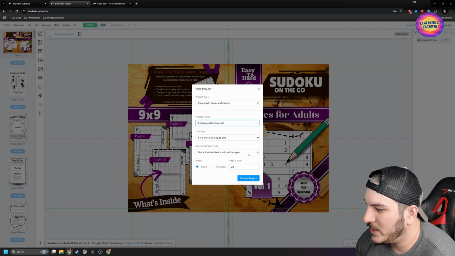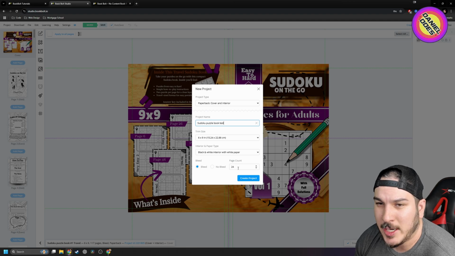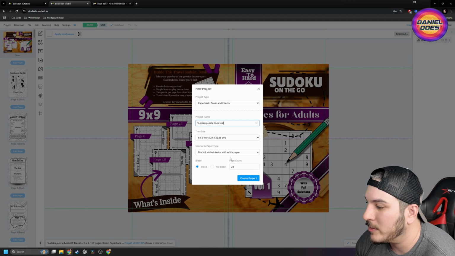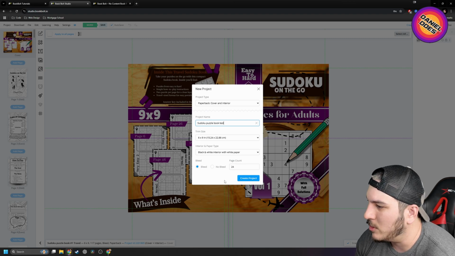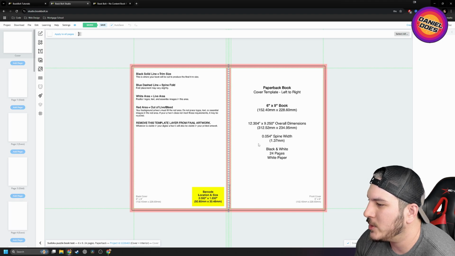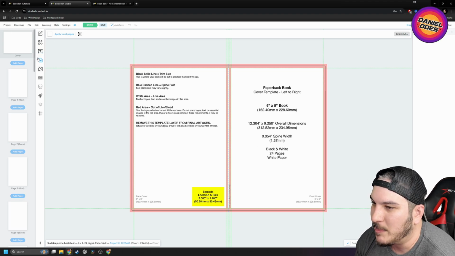Of course, we're going to go black and white interior, bleed, of course, and my book is 117 pages, so I would do around 117 if you're going to create your own. But for right now, we're just going to do 24 just so I could show you how to make your own book here. In the first page, of course, it's going to show you the cover page. And for this, you could just design your cover here if you want to do that. But we will get to Canva here in a sec.